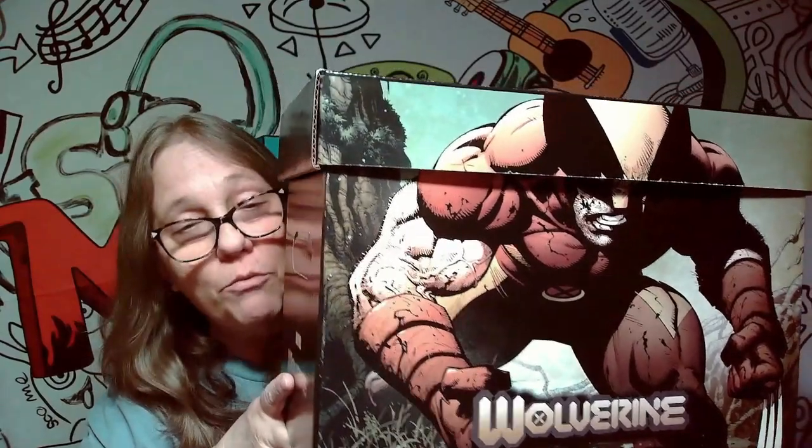So the first thing was I pulled this out. Check out this. It is a comic book box, which I needed another one because if you're watching my comic book videos, you'll see I was trying to go through them because I have so many and I'm trying to weed them down because I have a couple boxes, but they're the smaller ones like this. And so I'm just trying to go through and weed out some of my comics. But anyways, check that out.